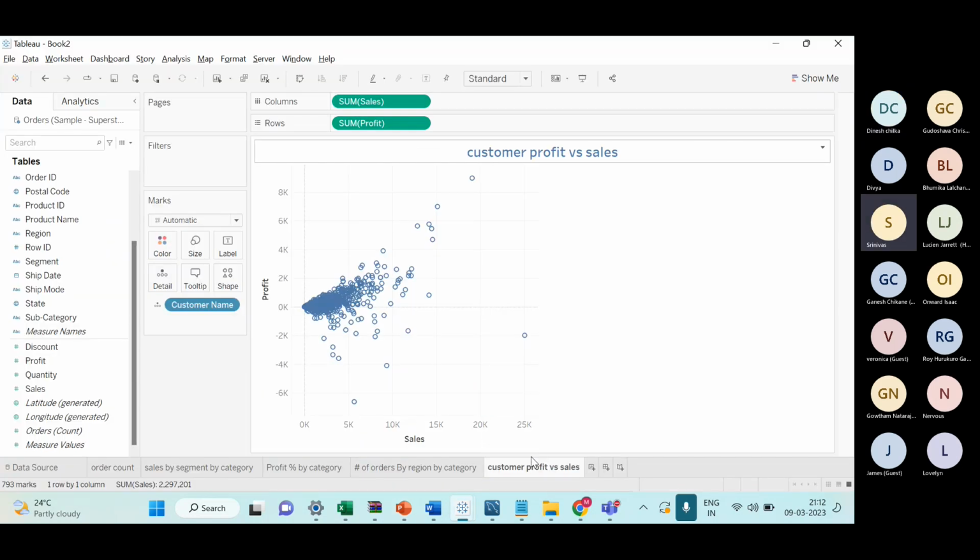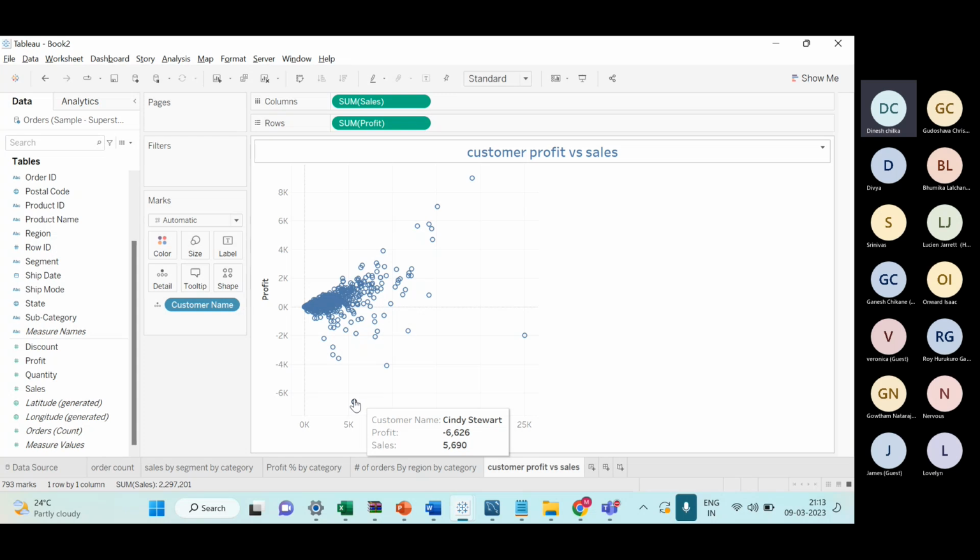This scatter chart is to know the difference between profit versus sales. No, scatter plot shows the relationship between sales and profit. If you go to this point of view, is it showing both? I get to know that Candy Stewart is a customer with very little profit and very little sales. It is a combination of both measures.